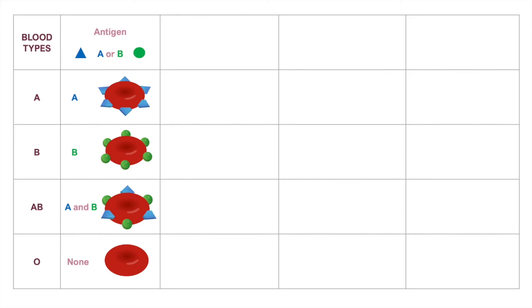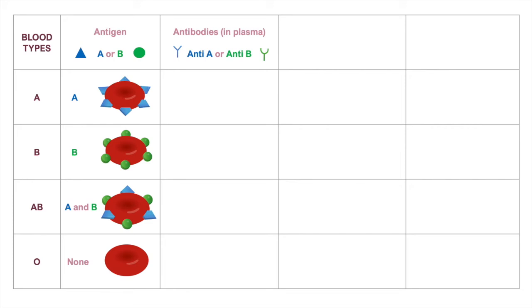Now, when we look at different blood types, we need to look at the red blood cells, because the antigens on the red blood cells identify what the blood type is. And maybe you've already learned that people can have blood type A, blood type B, blood type AB, or blood type O. And the blood type that someone has is based on the antigens that can be found on their red blood cells. So someone with blood type A has A antigens on their red blood cells. Someone with blood type B has B antigens on their red blood cells. Someone with blood type AB has both types of antigens on their red blood cells. And someone with blood type O has none of the antigens on their red blood cells. Their blood cells are empty, let's say. That is a simplification, but that is enough to know for now.